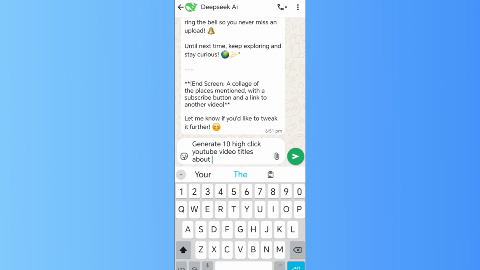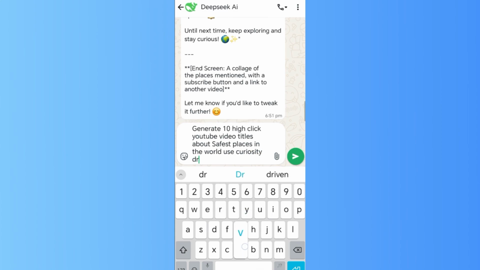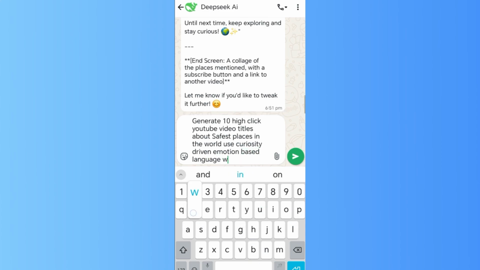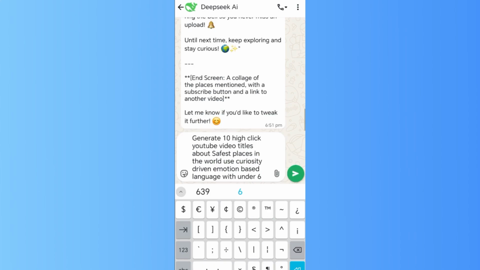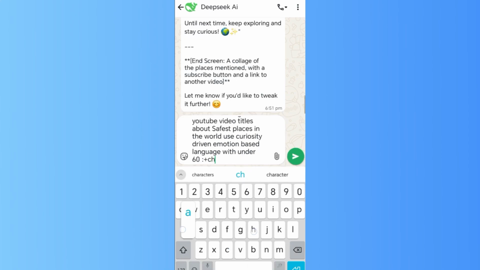Now here you can also add a prompt like: use curiosity-driven, emotion-based language with under 60 characters. Okay, and then once you're done typing the prompt, all you have to do again is tap on this paper plane icon or the send icon, and then wait for DeepSeek AI to respond to your prompt right here.